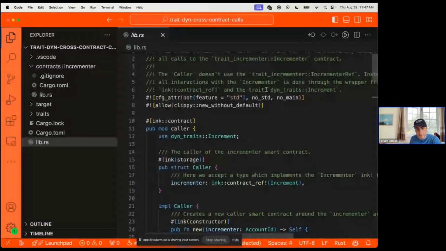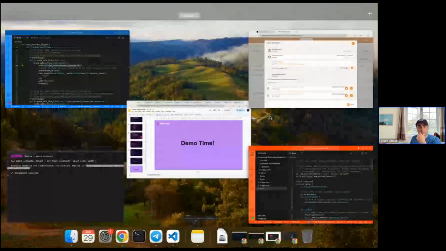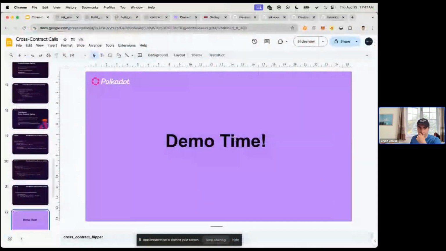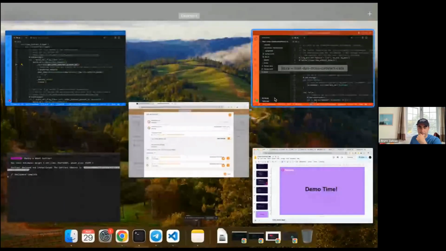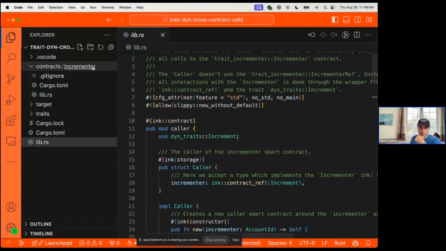All right, so we've got a few more minutes. I want to show you the resources available, right? So we covered a lot of code. And by the way, this is the same thing. You upload the incrementer contract, and then you upload the caller contract, and then you call the methods, right? So this is a good exercise for you. I'll give you the repo of this, and you can test it just like I did, all right? And it'll work nicely.